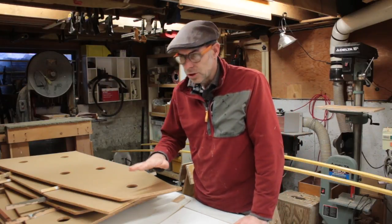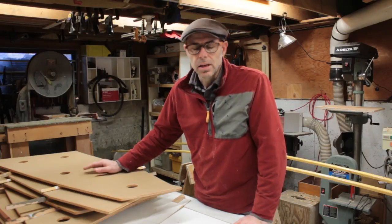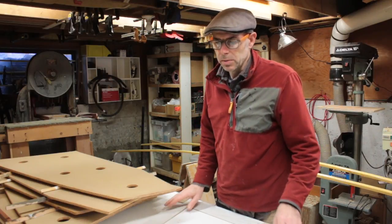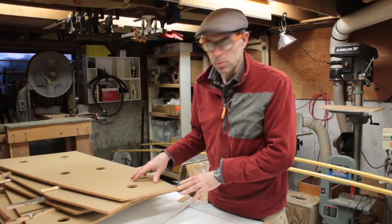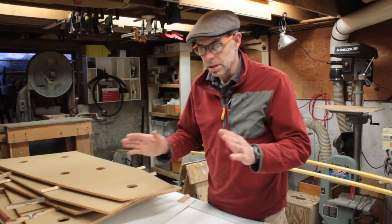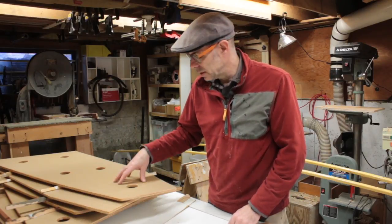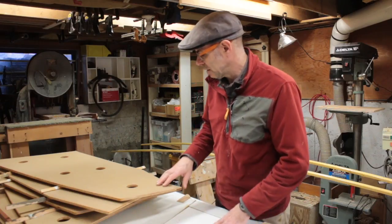It's a good idea to cut your panels down to what you think is the finished shape and stop there, take them to the boat, drop them in place, and make sure that they look good. Because sometimes there's a little bit of miscommunication between the pattern making and the cutting back in the workshop. If you've just cut them to what you think is the finished shape and dropped them in before you do any other work, you may find you need to shave off a little bit — which is exactly what I had to do with these — and you haven't invested a whole bunch of time into sanding out the edges.